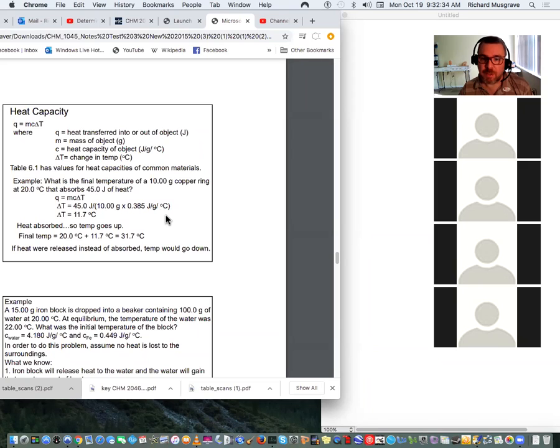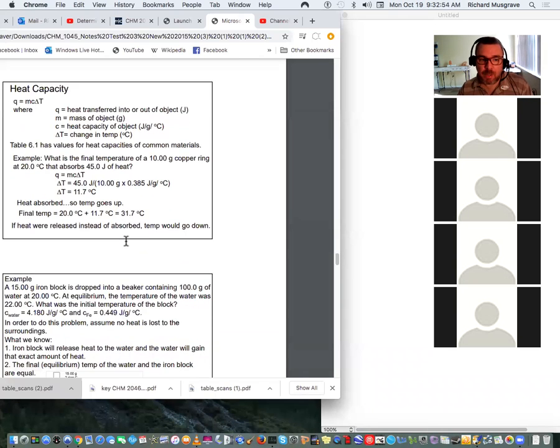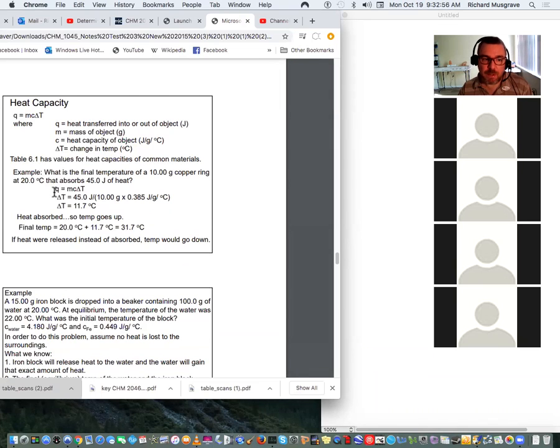So you know a spoon heats up pretty quick, but you put the same amount of water on a stove and it takes a lot longer. And that's because water has a much higher heat capacity. You know, the old saying, a watched pot never boils, because you're looking at the water, it doesn't seem to do very much. So let's look at how we can solve these kinds of problems.